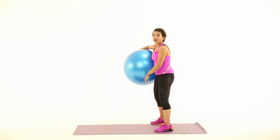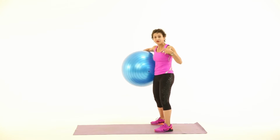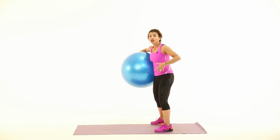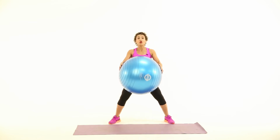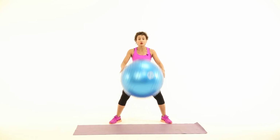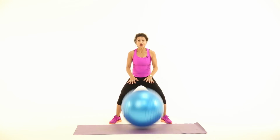And if you're an instructor, really encourage people to throw the ball down. They've got to create some force to do it, so it'll actually create a little bit of intra-abdominal pressure. Another alternative to throwing the ball down is what we call a dribble. So feet out a little bit wider apart, and now you're dribbling the ball with both hands on top.